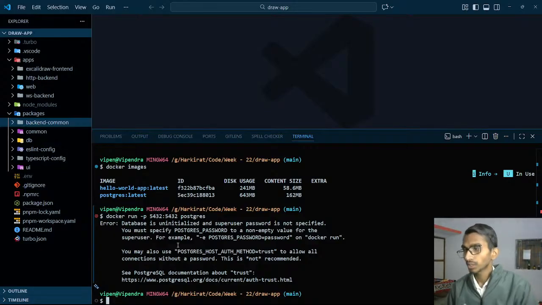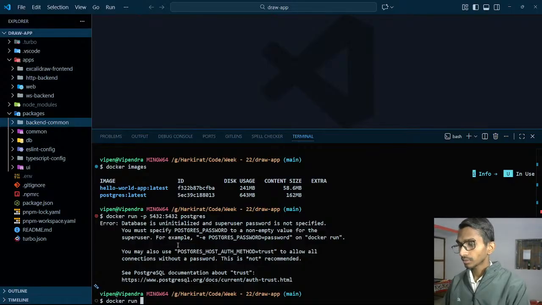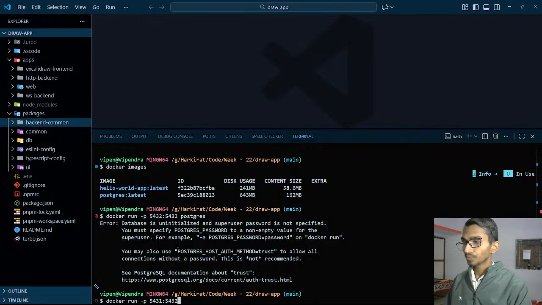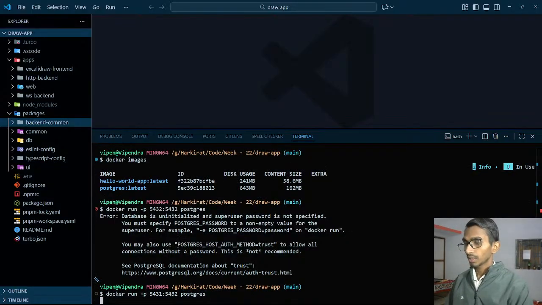So I can do one thing. Docker run, ports 5431 for example right now, and this is of course for my PC, because 5432 is already in use because I have Postgres installed, and because of that it's asking for the password. This is just my guess, but we'll figure it out. 5432 and Postgres.